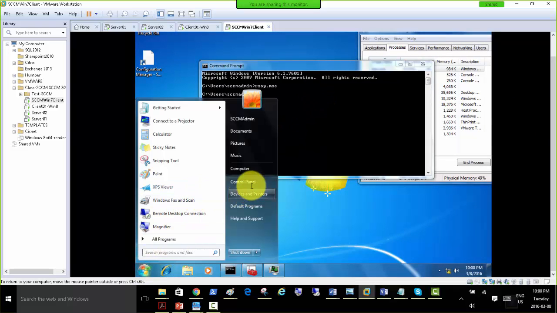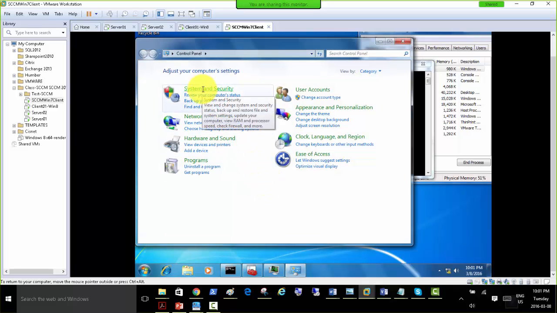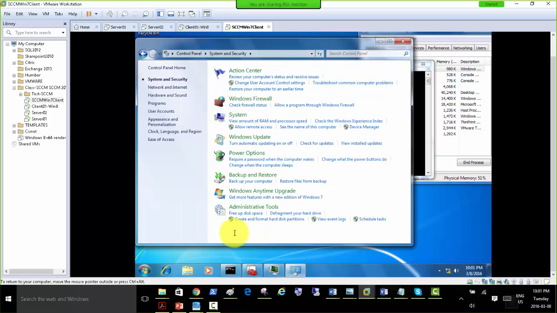Wow, that's a very painful thing to say. Yeah, there's a good suggestion in the chat: leave it overnight, you might get it. But we can go to control panel, and sometimes it starts showing here while it's not fully deployed.